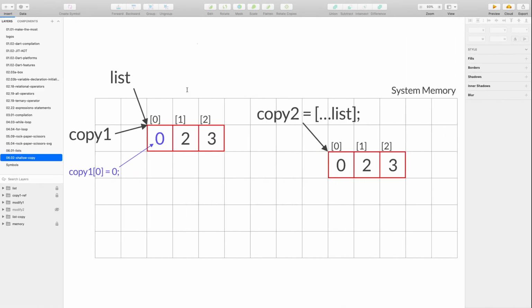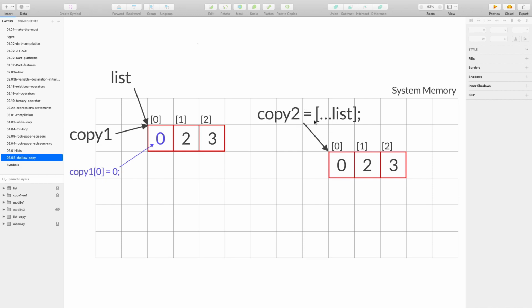And the reason this works is that here we are creating a new collection. As a result, Dart will allocate a new portion of memory and use it to make a real copy of whatever was inside this list. And because this list contains the values 0 to 3, then this list will also have the values 0 to 3. And if we modify the last item and give it a value of 4, then only this list will change, but not this one.